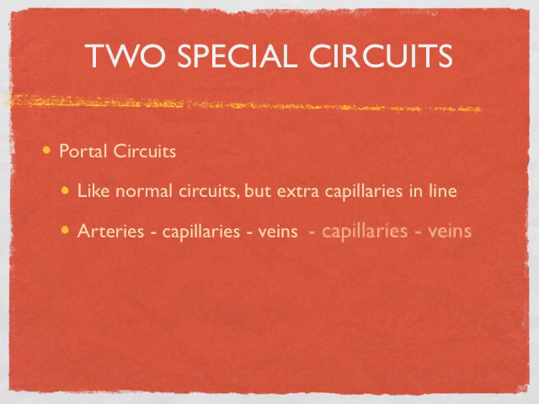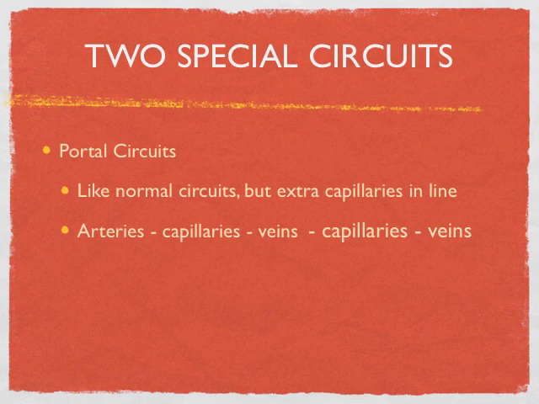In a portal circuit, there's this extra set of capillaries and an extra set of veins. So the blood that has already passed through capillaries and into veins is then transported to another set of capillaries where cells are involved with the capillaries. And then after that second interaction with the tissues of the body, that blood is finally collected into veins and back to the human heart. So this is a different sort of pattern. I'm going to show you more detail on this in a moment, but this is the basic pattern.